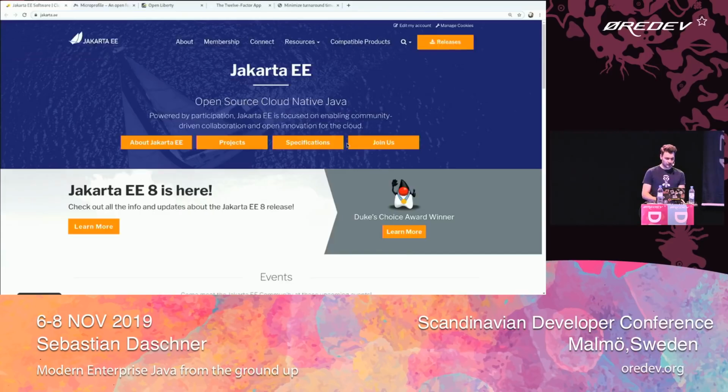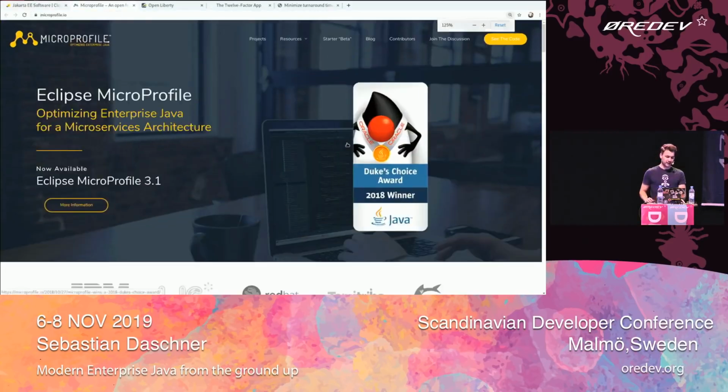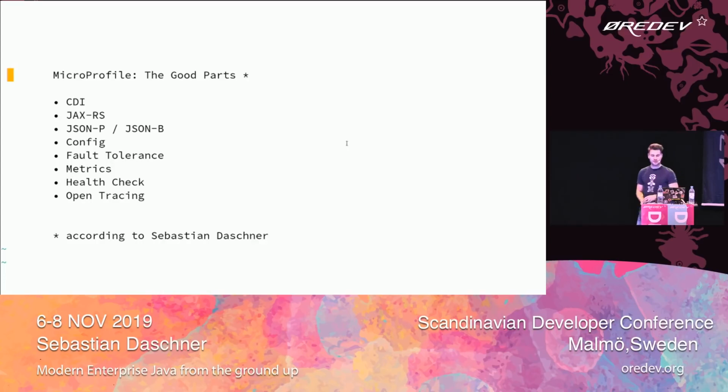Now, the second thing that I will use and show you is a technology called Eclipse MicroProfile, which I will use as an extension for modern cloud-native workloads and the technology that is needed there. The interesting thing is it's actually based on the same technology, so it's very much related, but it comes with a few more technologies that are helpful for us. If we think of traditional enterprise systems, we might miss a few things like metrics, how to build fault tolerance, and a few APIs that just make our life simpler. So I'm going to use some of that.